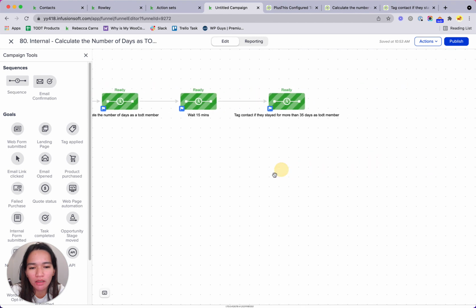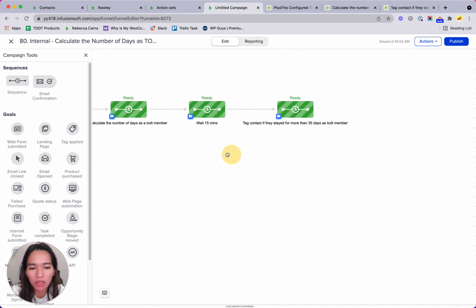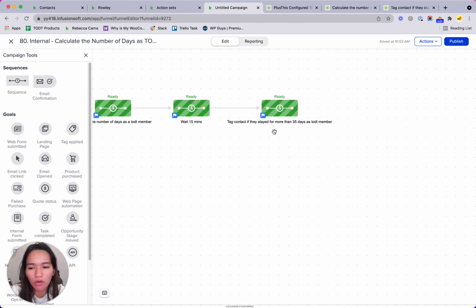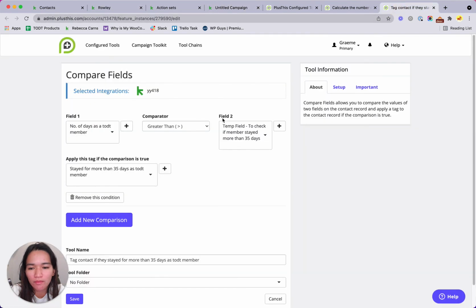Now at the end, I suggest that there should always be a start and the end whenever you create this campaign. So the end goal for this is to have that tag applied. So it's that tag where it says stayed for more than 35 days.